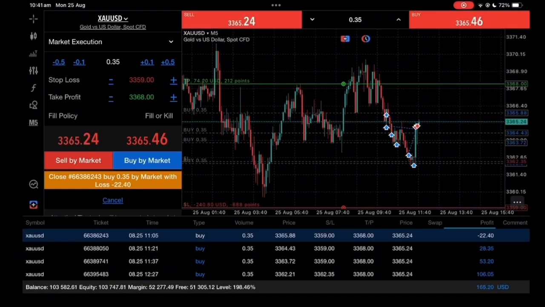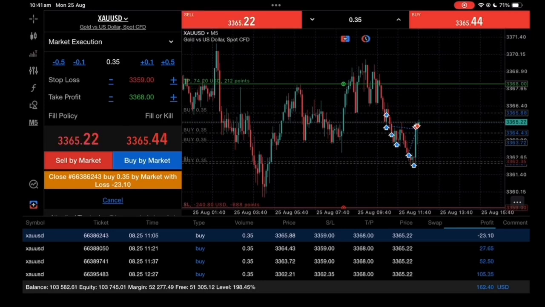Next, let's talk about layering. Layering means adding multiple positions in the same direction during a strong trend. Instead of just holding one trade, you're stacking onto the move. Why do we do this? Because it allows us to maximize a trending market without risking everything on one entry. It's like scaling into momentum as it proves itself. For example, imagine price breaks out, you enter a buy, then it pulls back to form a higher low. That's a great chance to add another position. Now you've got 2 entries working for you as the trend continues.